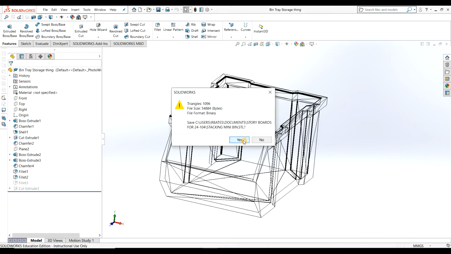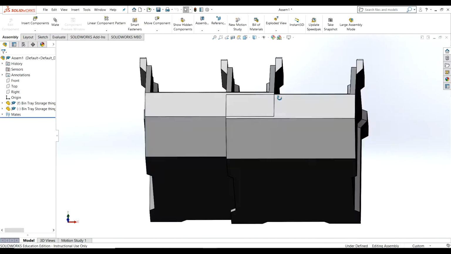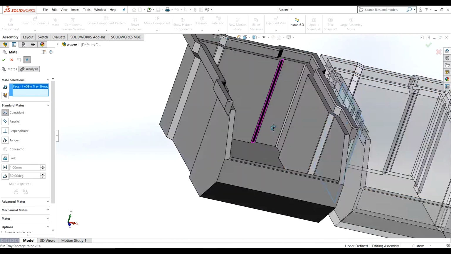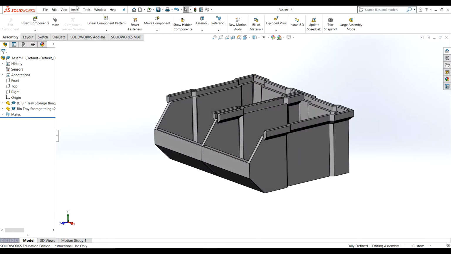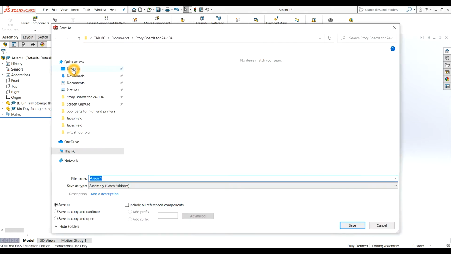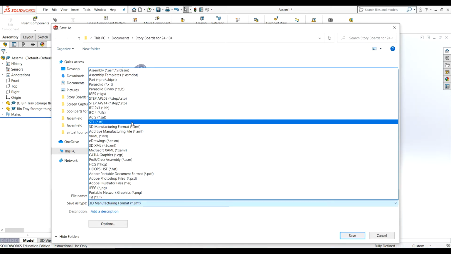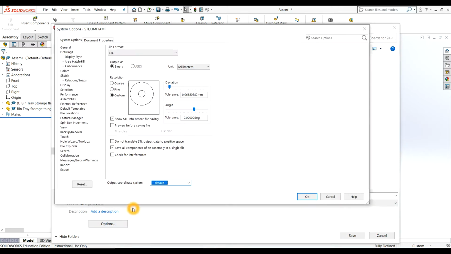Multi-part assemblies can be saved as STL or 3MF formats also. Just note, any gaps between your geometry or unusual inconsistencies between meshes may produce errors in certain slicer softwares, or they might just simply crash it. When saving a multi-part assembly as an STL or 3MF, make sure the system option Save All Components of an Assembly into a Single File is selected. For multi-part assemblies, this is usually the case.